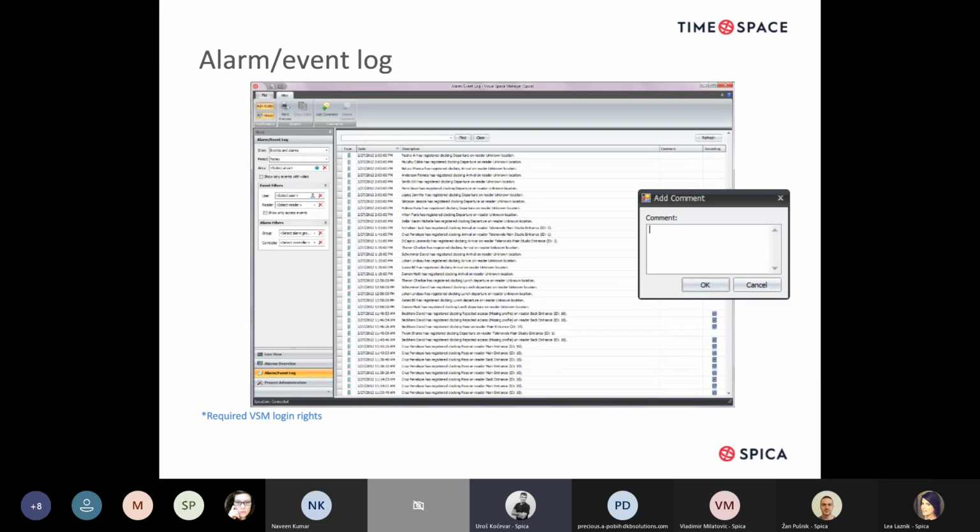You can see here you have a lot of filters on the right, and you can also use the search field at the top to get the information that you're looking for. This event log for the registration is more or less the same as what you have in the Time&Space manager on level 0, which is also called event log.